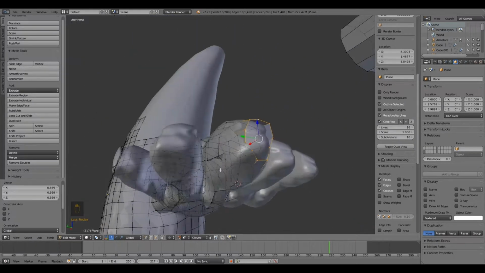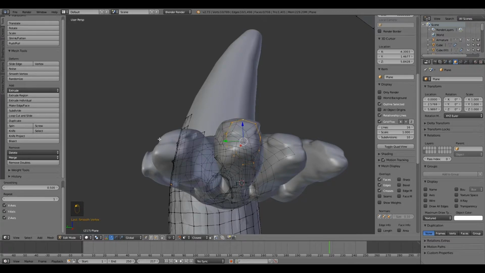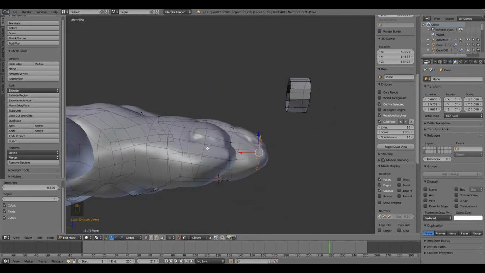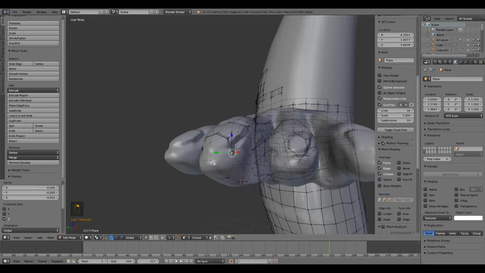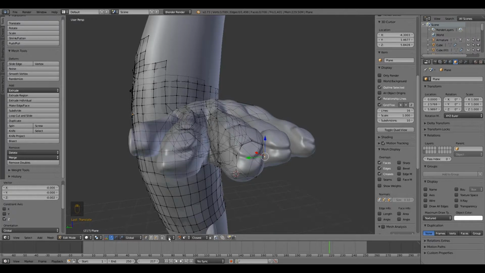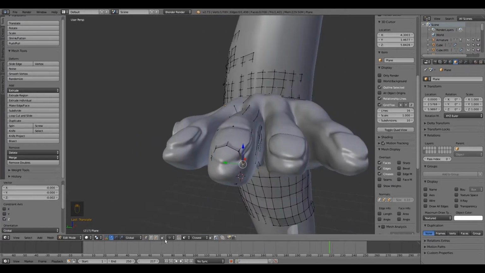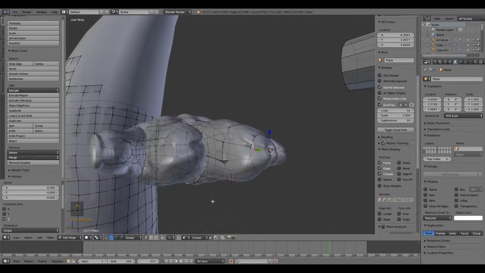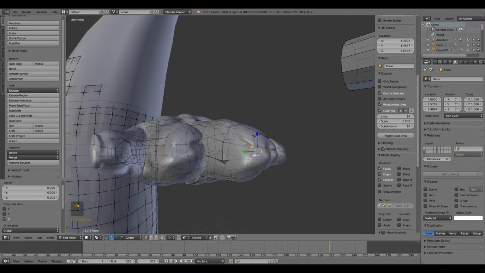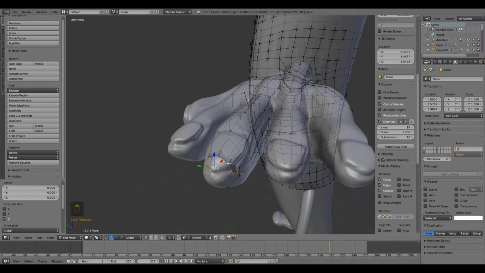Now we need to cap it. Smooth it down a bit. To cap it again, you want to work with quads. Face.